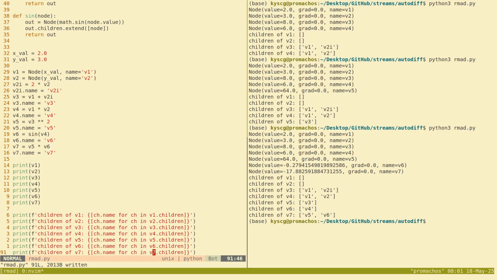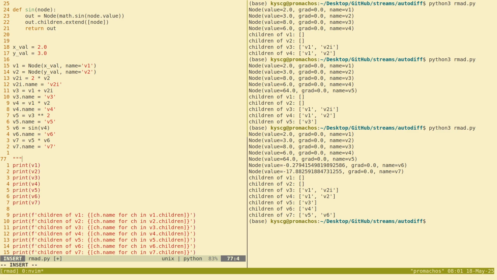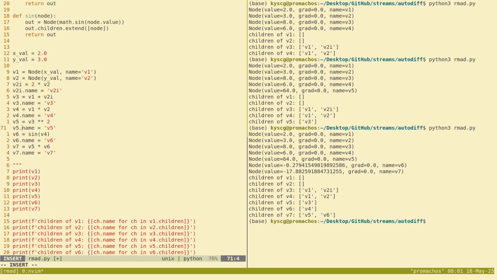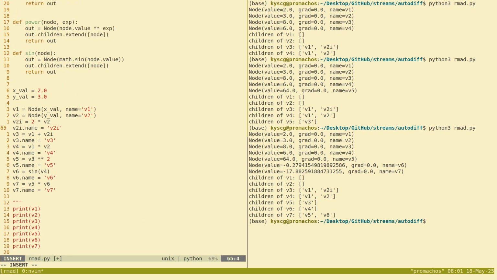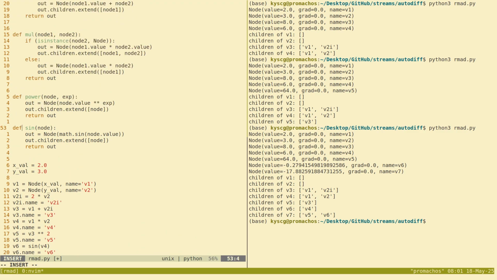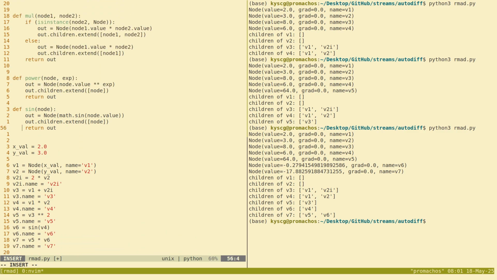Okay, so the forward pass is done. So we have a graph now, and we have a forward pass. So I'm just going to comment out all this, and now we need to think about how we back propagate through this graph.